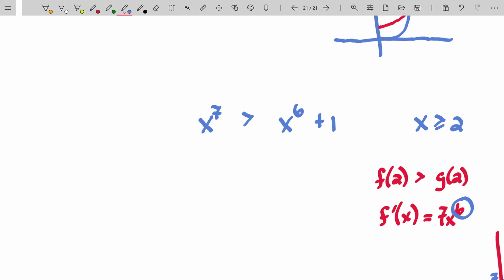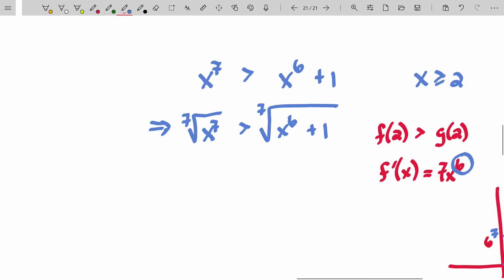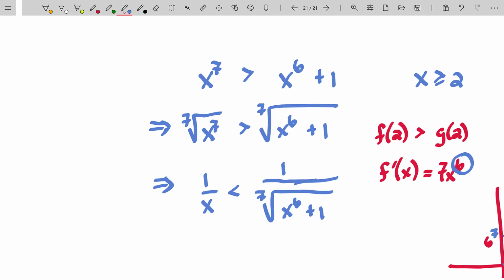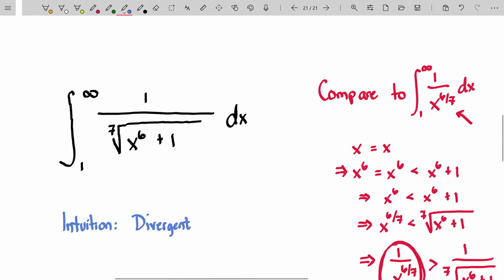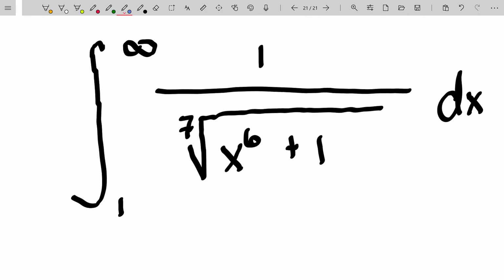Okay, great. So what do you do with that? You take the 7th root of both sides, and then you take the reciprocal. Remember, the 7th root of x to the 7th is just x. Take the reciprocal of both sides, and you get this right here. And we happen to know the area from 2 to infinity, and I said 2 on purpose because my claim that I proved over here was for x greater than or equal to 2. And you would look back to your original integral and you'd say, but wait, I'm going from 1 to infinity. Yeah, I don't care. The area underneath this curve from 1 to 2, that's a finite number. There's no need to worry about that.